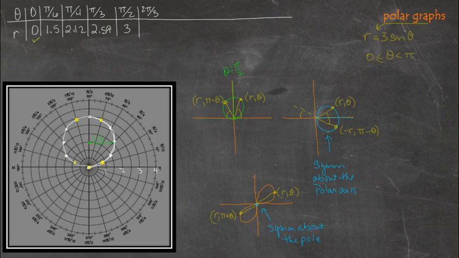So polar graphs make these really cool shapes. This is just a circle. It's only the beginning. Polar graphs have really cool shapes. This one is a circle, and they have symmetries that help you make it easier to finish if you know the symmetry of a graph. If this is a half circle and I knew that the symmetry was about the pole, I would know to put a half circle on this side. If this was symmetrical about the polar axis and it was a half circle this way, I would know to put another half circle here. Those last two examples don't actually happen in polar graphs, not at least simple polar graphs, but it made the point for me about symmetry.